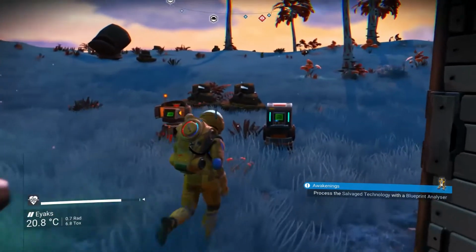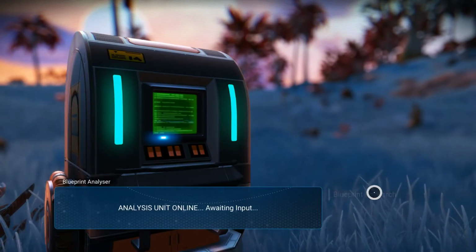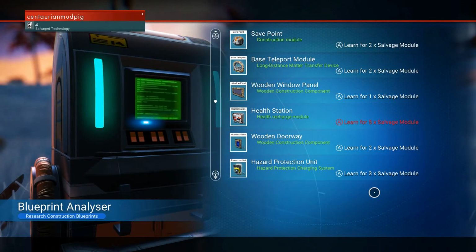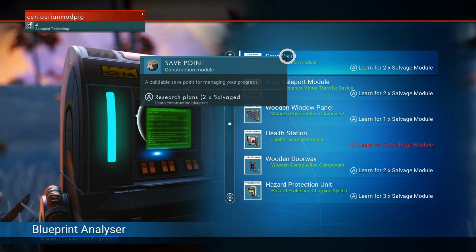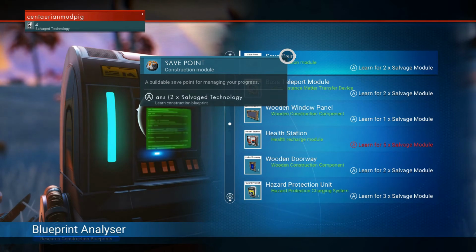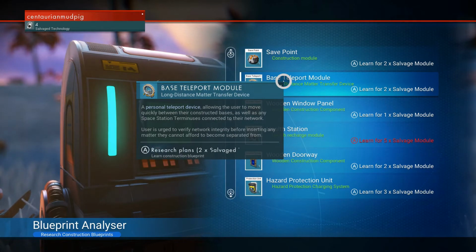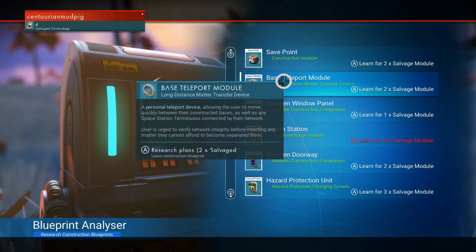Okay, we now just need to go and process our Salvage Technology with the analyzer. We'll select the blueprint research option, and now we are given the choice of getting new tech. We've got a save point, useful if you're out and about and you're not close to any other various save points. We've got a base teleport module, which is a personal teleport device allowing the user to move quickly between their constructed bases as well as any space station terminus connected to their network.